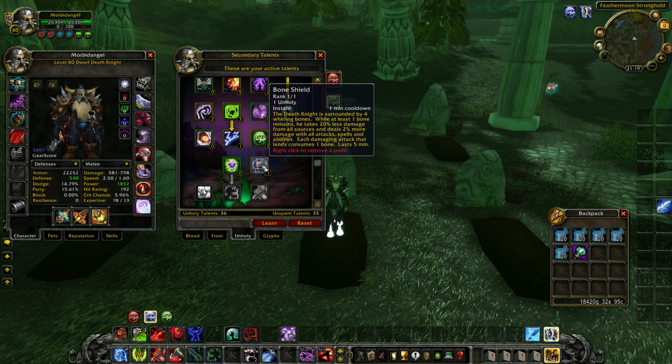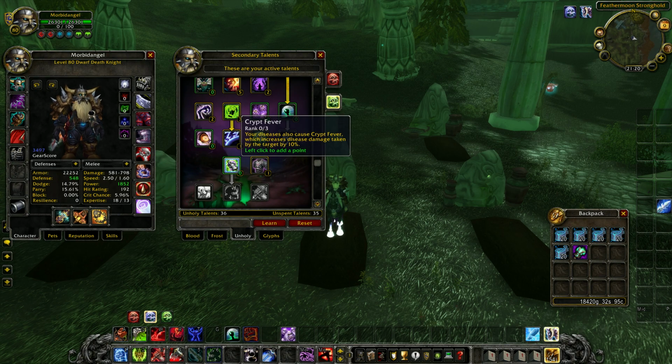So in combination with this, the more avoidance we have, the better, because as long as we have at least one of these bones moving around us, we will take 20% less damage from all sources. So for example, if we have dots on us that keep damaging us, or if there's something on the ground, any damage over time effects will be reduced by this ability, and only direct damage will reduce these bones that swirl around us.